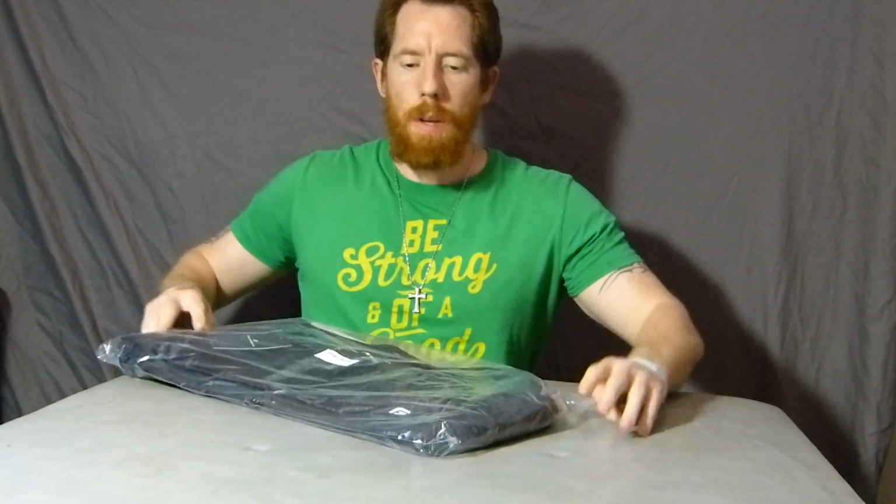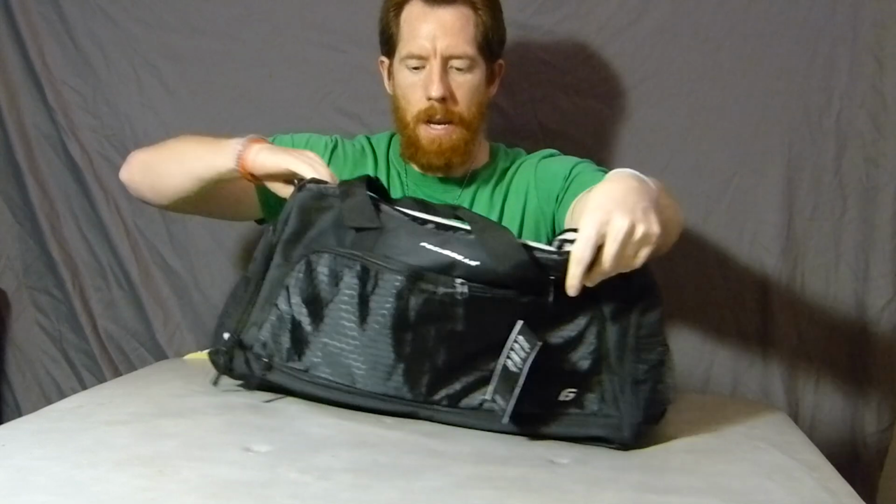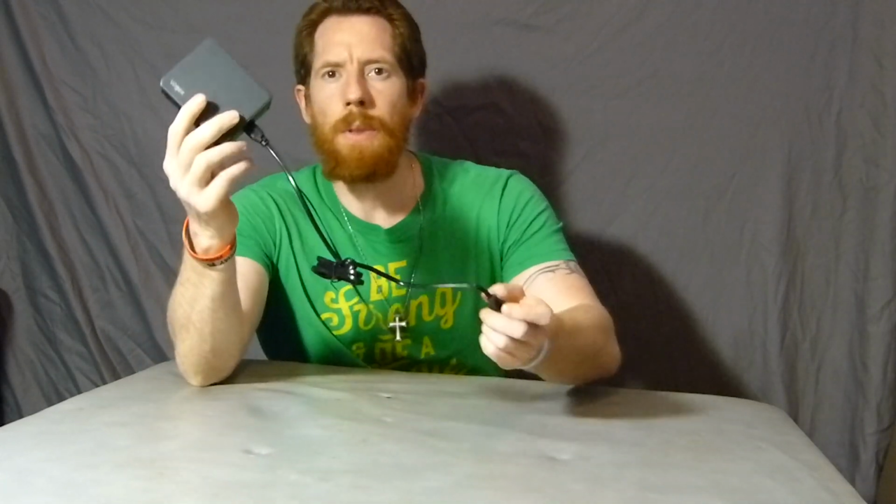This is a new gym bag from Focus Gear. My other bag just didn't have enough space. It's a pretty cool looking bag. Got a shoe pouch. I also picked this up. You're probably saying, what in the world is this? As you're going to see in an upcoming video when I show you how to prepare and make screens, my darkroom slash washout room slash whatever else screen printing needs I need to use it for is my bathroom. And the only water source that I have is my shower. And I have a really cool shower head hooked up right now that I don't want to take apart every time that I need to wash out a screen and hook up my power washer. So this is going to allow me to do that.